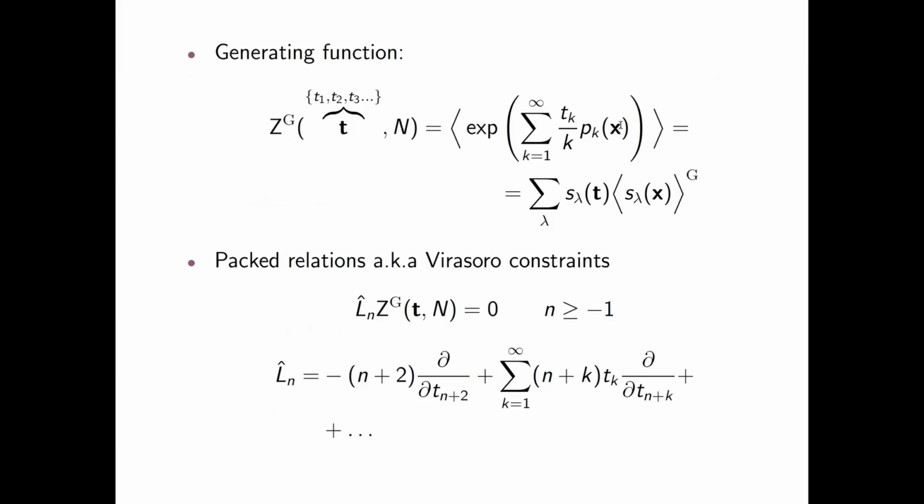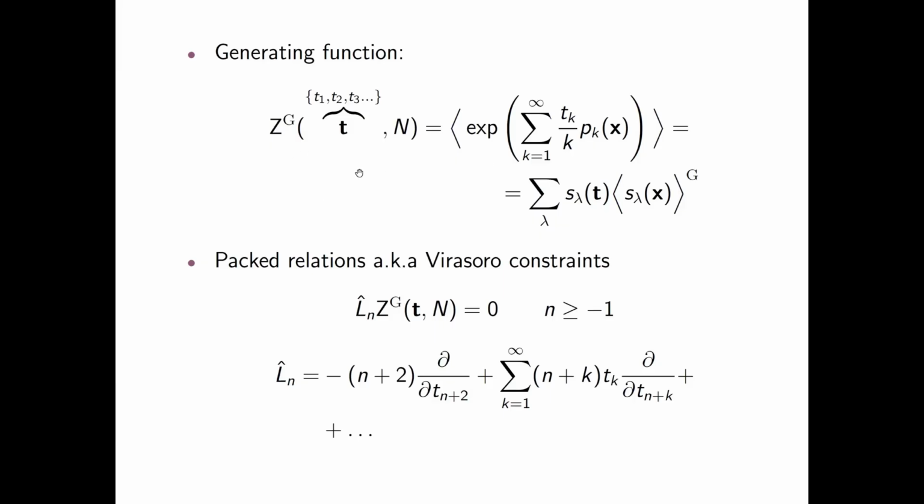So again, a very useful way to think about this is to turn this all into a generating function. This function depends now on an infinite number of parameters. This is because we need to encode symmetric functions. And so we input these power sums over here, and then we couple each of these power sums to a variable t_k, and take the expectation value of this. So this should be a G for Gaussian over here.